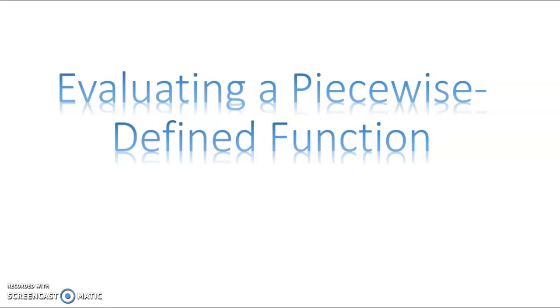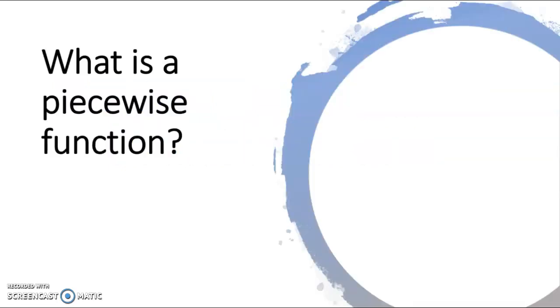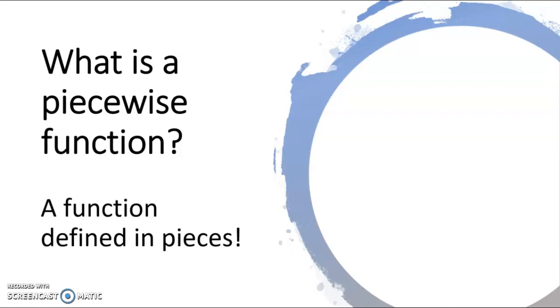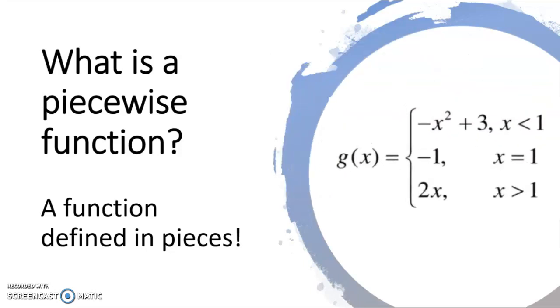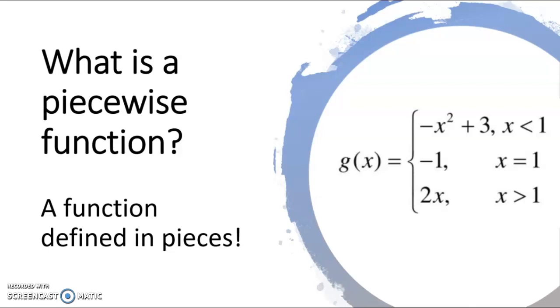This video will explain how to evaluate a piecewise defined function. First, we might want to answer the question, what is a piecewise function? A piecewise function is just what it sounds like, a function defined in pieces, and it looks something like this. The reason we need the pieces is because of what we want the graphs to look like.